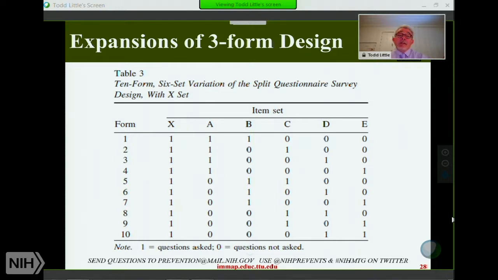But what you can see here is that in an aggressive use of this design, anywhere from 3/5 to 50% of my data are missing completely at random. And using practices like full information maximum likelihood estimation with auxiliary variables, we would get back a complete data set that would allow us to have perfectly valid inferences based on this multi-form plan missing data design.